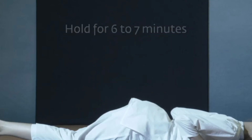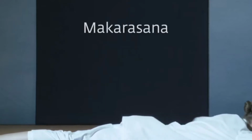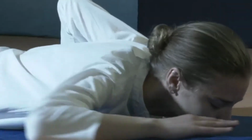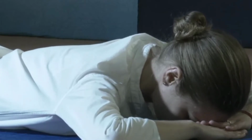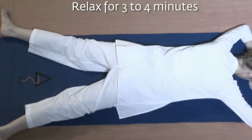After you have done this for 6 to 7 minutes, relax your body so that the entire body touches the floor and get into what is called Makarasana. If you are a male person, keep right hand on top of the left hand. If you are a woman, keep left hand on top of the right hand, put your forehead on top of it and just let your body relax for 3 to 4 minutes.